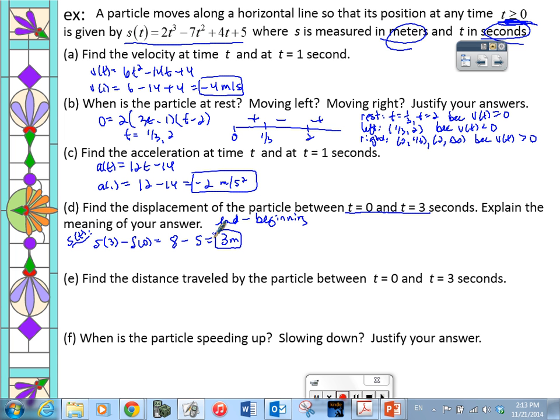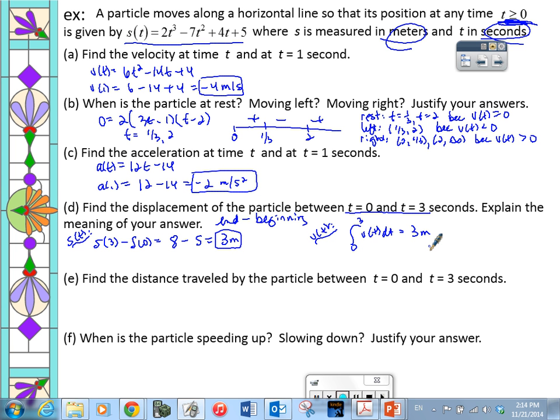Displacement is pretty straightforward. What if I had velocity? If I had velocity, how would I find displacement? I would integrate it. I would do the integral from 0 to 3 of v of t dt, and I would get 3 meters. I would get the exact same thing. Okay, so it depends on what you have. If you're given position, do end minus beginning. If you're given velocity, do the integral. The integral is displacement. Okay, so I think displacement is really the easiest of the two.